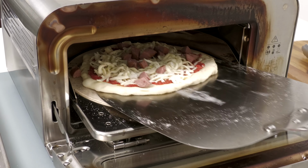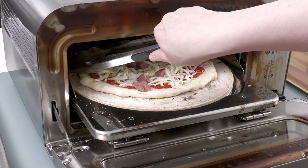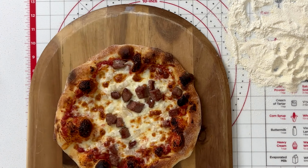Slide the pizza into the oven. Yeah! I saw a sausage fall out, so I had to get it. Press the button for the timer to start. The pizza's ready after 7 minutes.